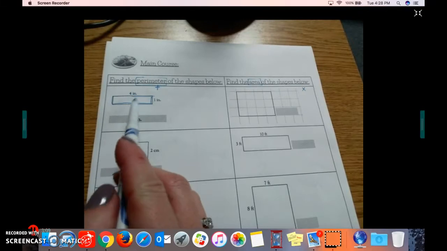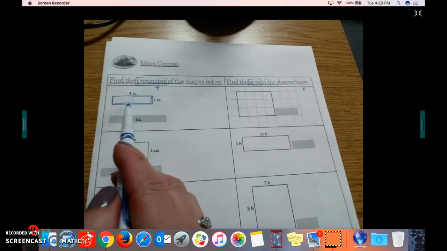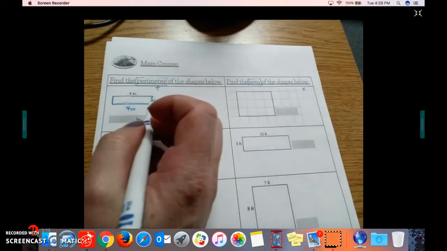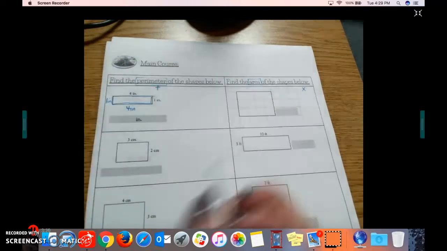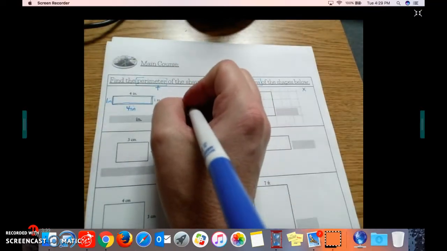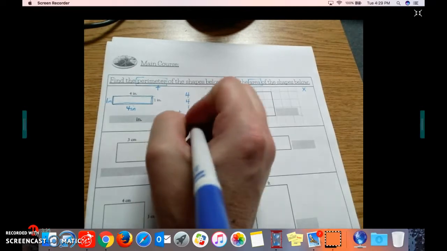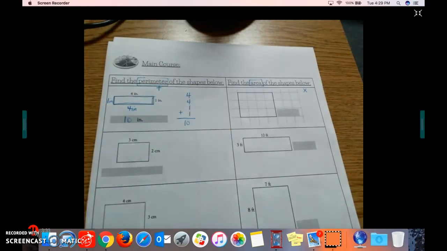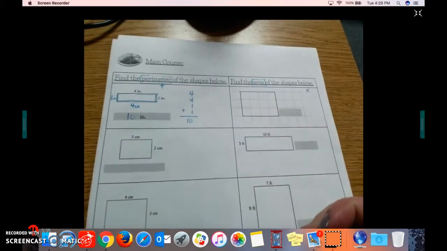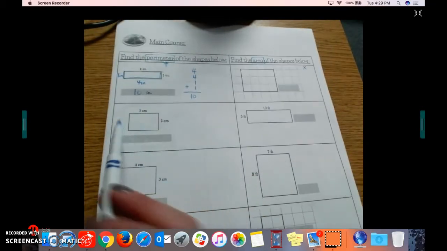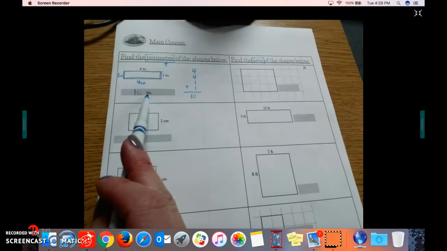So for our perimeter, we're going to add up all the sides. And I know in a rectangle that the sides that are parallel to one another are the same length. So 4 inches, so then I know this one's 4 inches. 1 inch, so I know this one is 1 inch. I'm going to add up my sides. So I have 4 plus 4 plus 1 plus 1. If I add that up, I know it's 10. In this case, I've already put the label there. So my perimeter would be 10 inches. Okay? So when you finish the remainder of these perimeter problems, you need to fill in the missing side and then be sure to include the unit along with your answer.